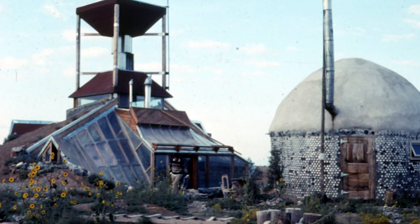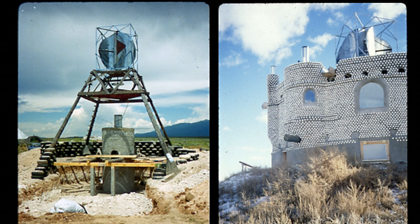We just put up the Dinosphere. We've been working on it for a year. It's the fourth generation of vertical axis windmills that we've tried. One of them spun for 20 years with no maintenance, but it didn't put out that much power. Another one put out a huge amount of power and blew apart all over the Mesa. So this is a combination of the two. It should put out a decent amount of power, last for 20 years, and it's beautiful. We've got a bunch of them sold already. It's quiet, reliable, and good looking — our current answer to wind power.